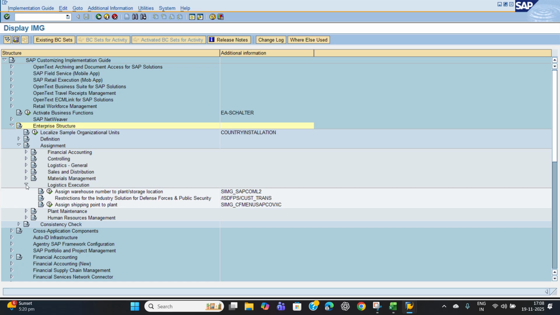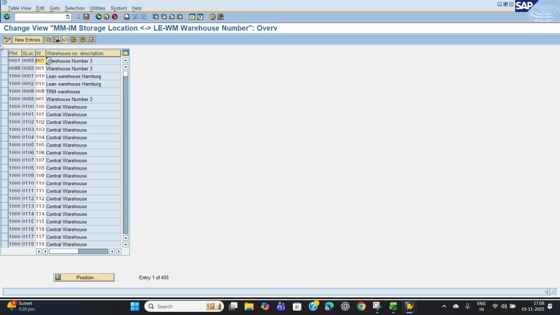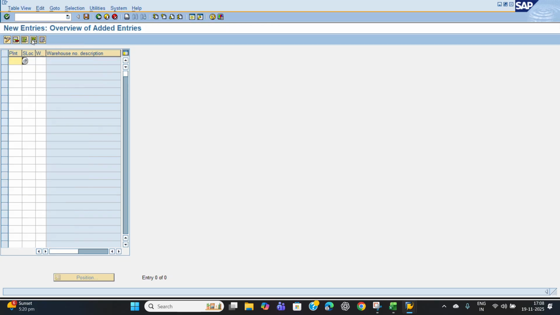Open the logistics execution, and in logistic execution there are two assignments, which are assign warehouse number to plant storage location and assign shipping point to plant. First we need to assign warehouse number to plant storage location by clicking on this clock symbol. Click on new entries.